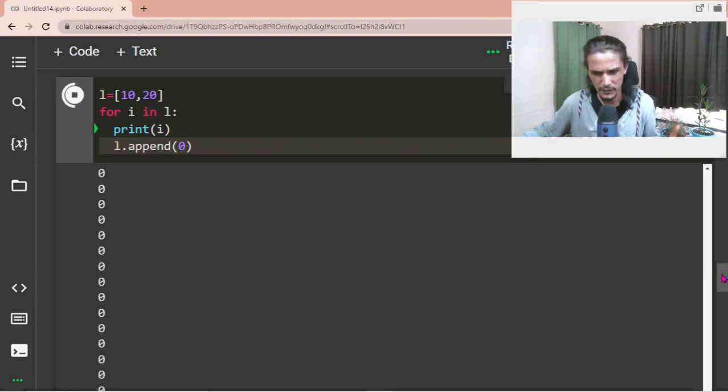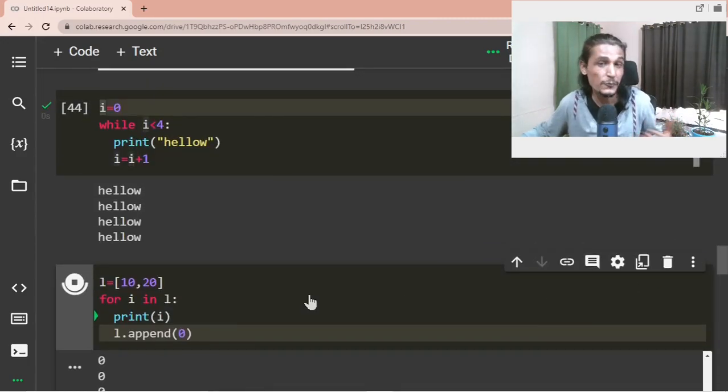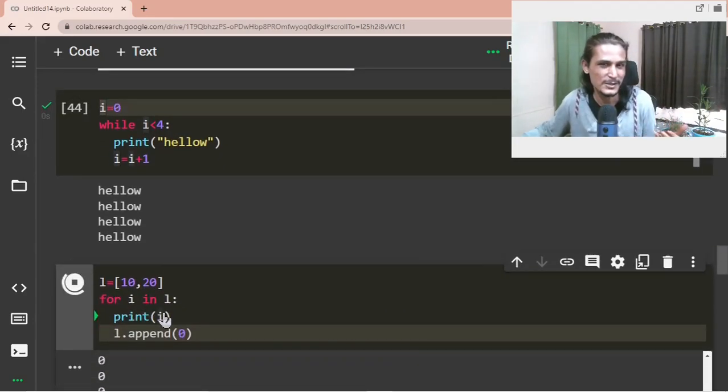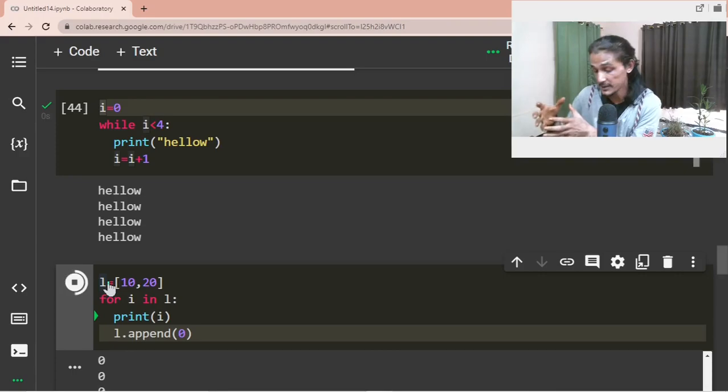But for most practical problems, if we ever need an infinite loop, we'll be using a while loop to create it, rather than a for loop. Although it seems like both of them are doing the same thing, the point is this infinite for loop is occupying more and more space, because this list is actually a container in the RAM, and we are going on increasing the size of the container. Every time we put a new element in the container, it occupies more and more space in the RAM. So this is not the right approach to write an infinite loop.